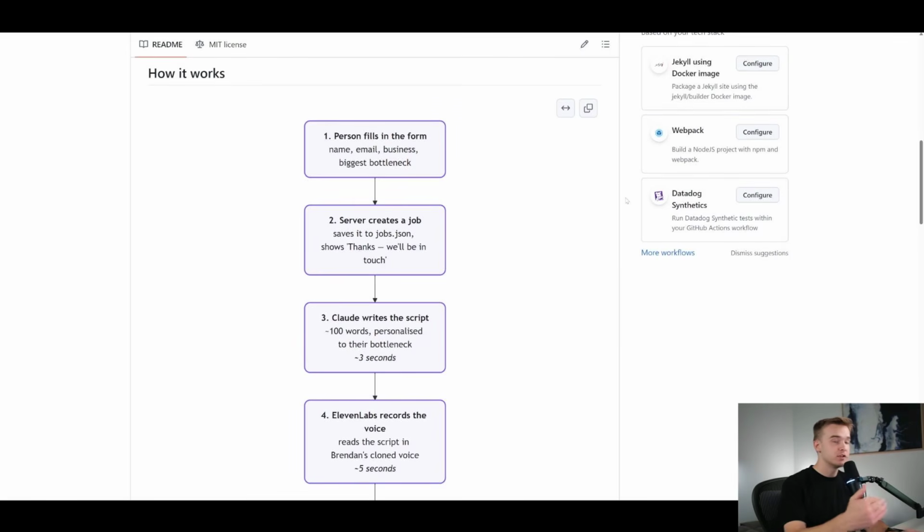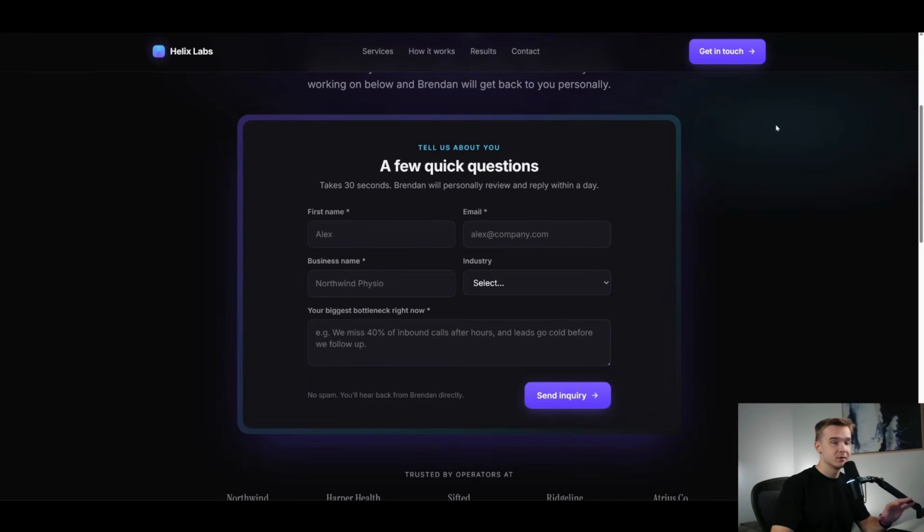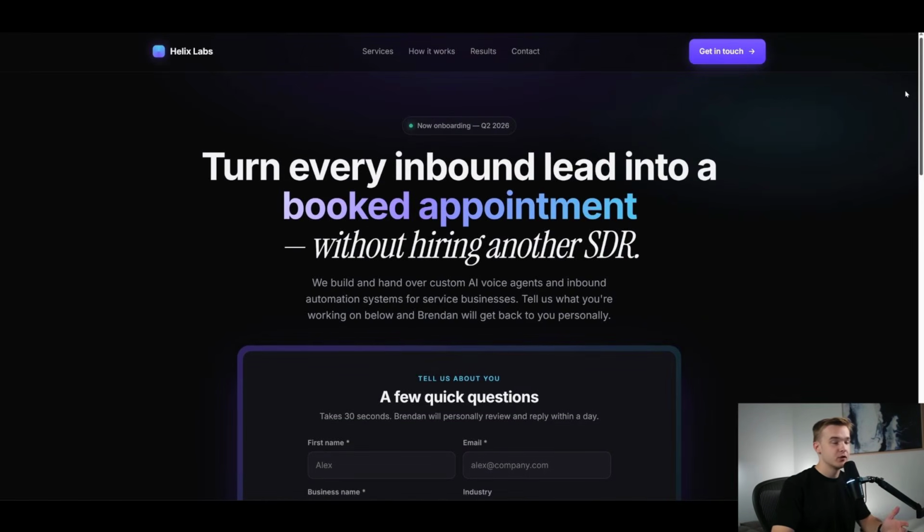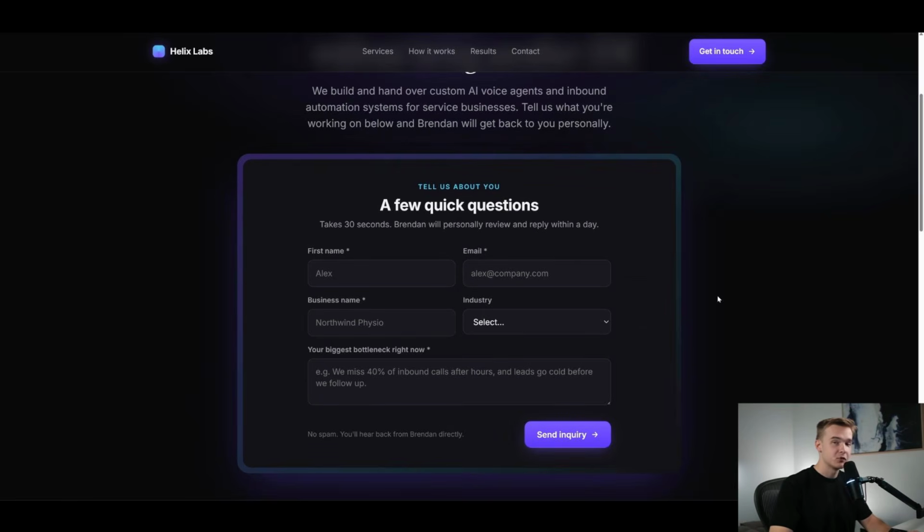So to get started, I'm just going to do a step-by-step walkthrough on everything that's happening through this system. To make this super easy to understand, I've got Claude Code to create a Mermaid diagram that is essentially mimicking exactly what's happening in the background. So first up, we obviously have our landing page. This is this website right here. This was fully 100% created by Claude Code. This is incredibly easy to do. Just jump over to Claude Code and tell it to spin up an HTML website for you. And really all that I did was tell it to create a form submission, and this is what it gave me.